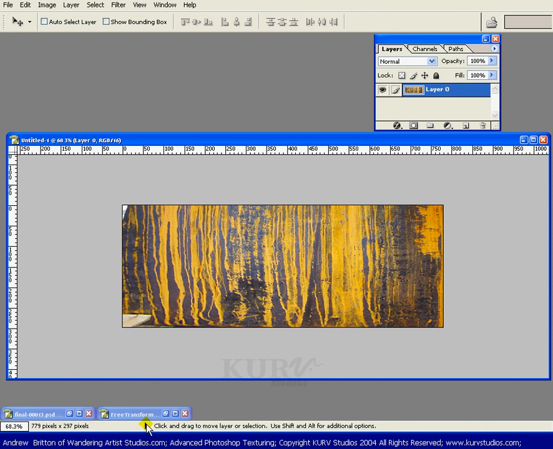Another way to find out if you have more information in your image than you are seeing is to come down and show document sizes. The original image was 1.32 meg, and now that it's been expanded it's 2.41.